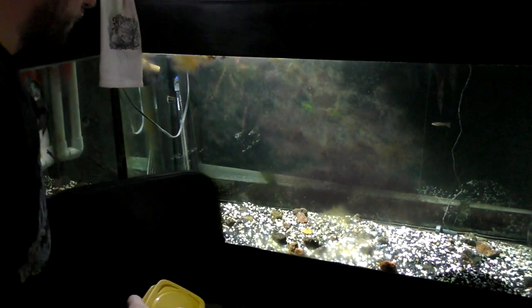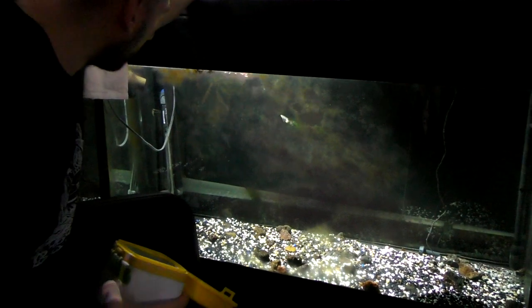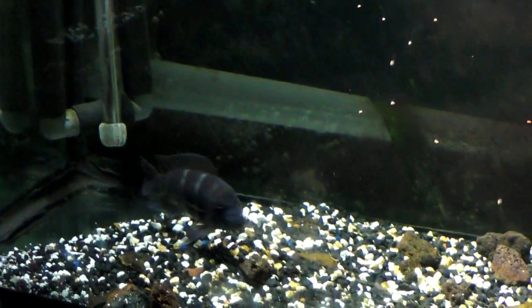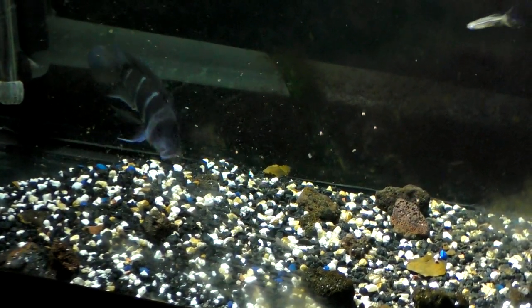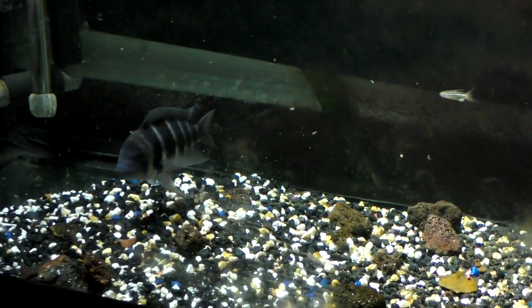Sent me this guy. This is Cherokee. He has not, well, I did feed him a little bit. Let's see if he'll come out. I tried a random Daniel in there to get him out, but he didn't pay attention to it. And that is your seven barred or seven line Kagoma Frontosa. It's something I've been hounding him about for months, and he ended up sending me this guy. So nice. He definitely hooked me up.